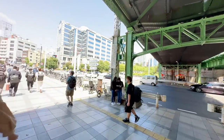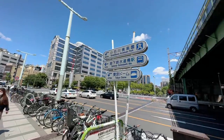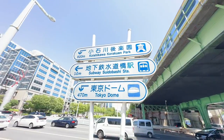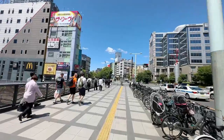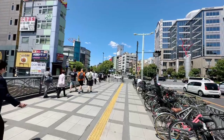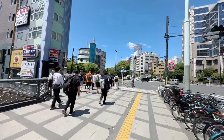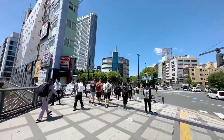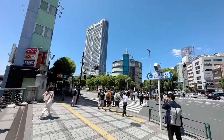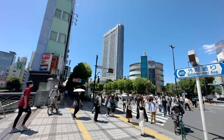Coming here is always very exciting because you do have that Tokyo Dome. Let's take a very quick look at that before we go the other direction. Korakuen is also in this area — that's a park that's very famous. If you're staying in this area, you should check it out. There's also the Tokyo Dome Hotel. This whole area is just one big entertainment zone, but I've already covered that about half a dozen times on this channel, so we're going to go the other side.